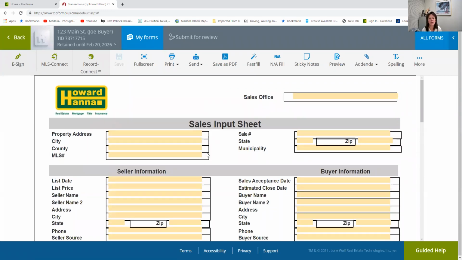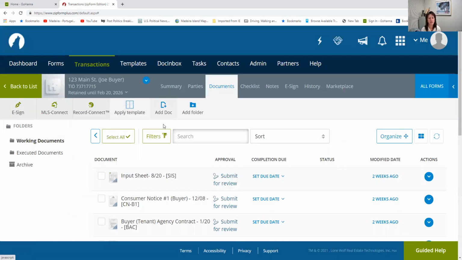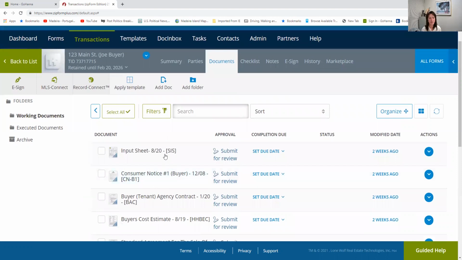The AA needs that for entering the data from one place into Profit Power. That's our accounting system, and it's important that we have all that information in the accounting system so that you get paid. So please make sure that you fill all that out like you would the cover of your file. And I'm not really going to fill all this out today. We're going to pretend it's already filled out. I'm going to show you how to submit it for approval.